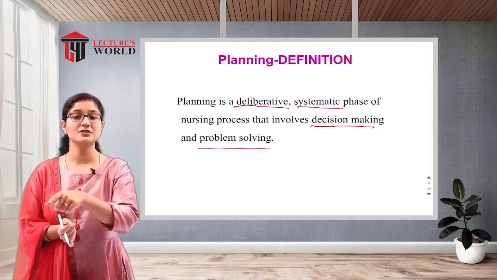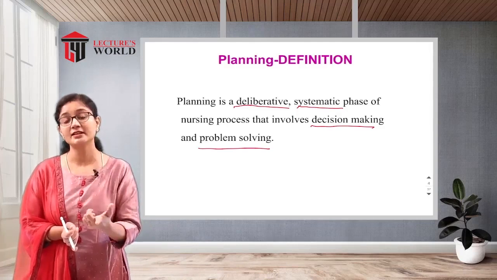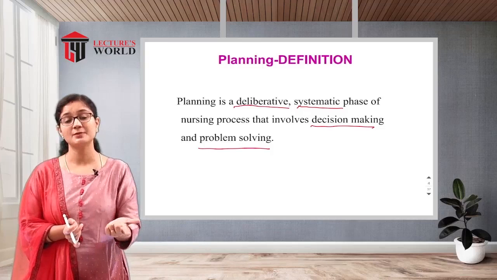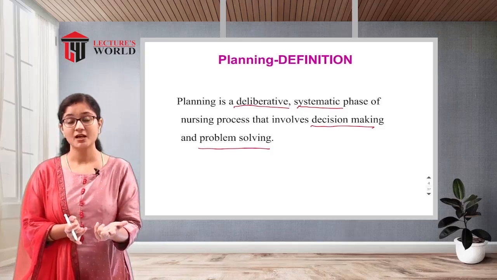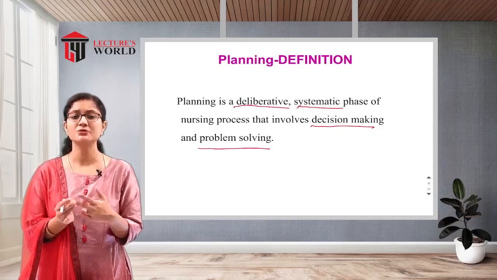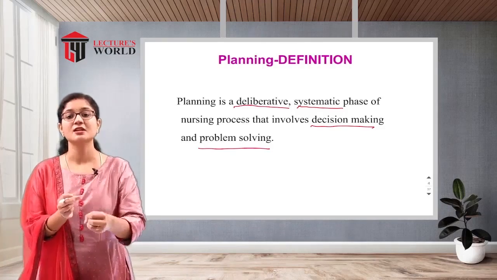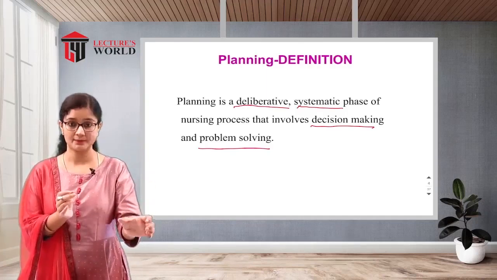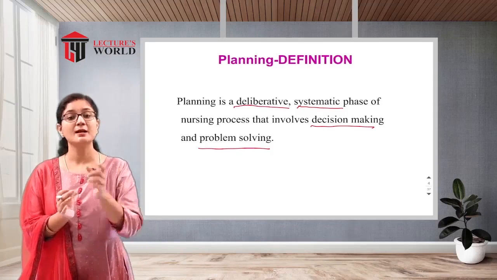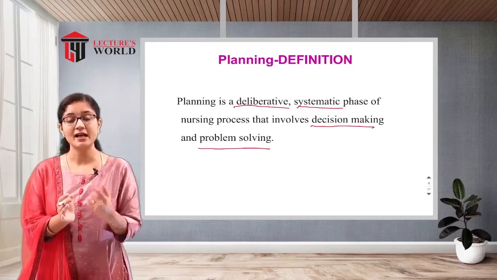But intervention, what I am planning, I will first assess fever, then I can provide tepid sponge, administer antipyretic medication. Are you understanding? Antipyretic is nothing but to reduce fever. These are the interventions I am planning. This is a decision I am taking for the diagnosis and the assessment. From that diagnosis and assessment, I am planning the intervention. So it's a decision.